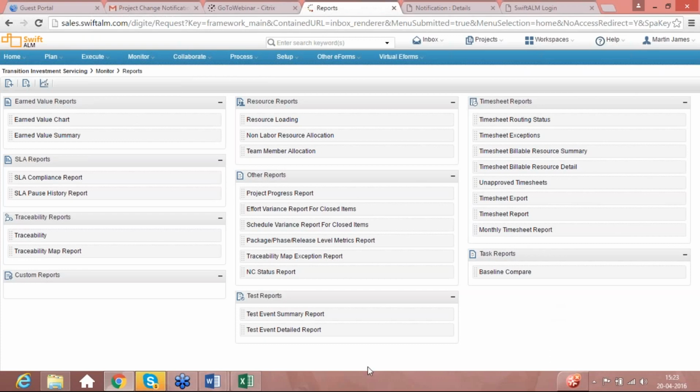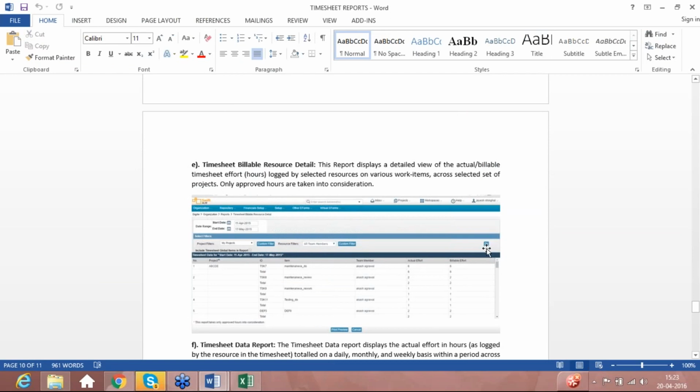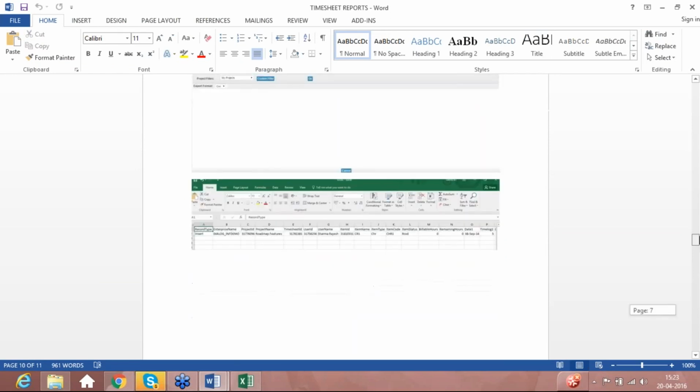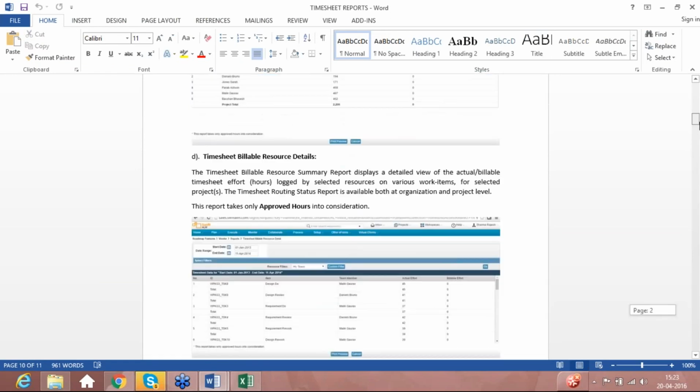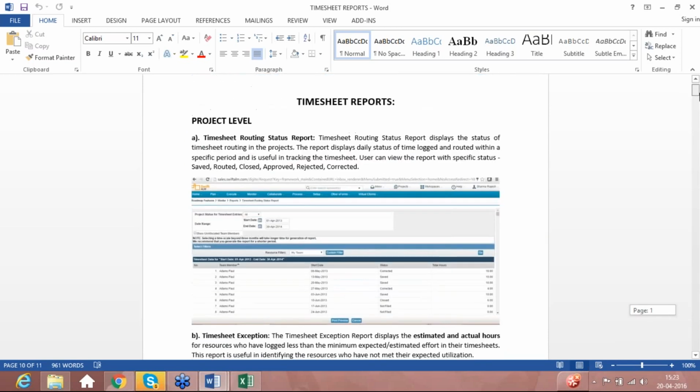For ease, I have also prepared a document, which we can share with the team, with some of these reports and basic content of what each report does.